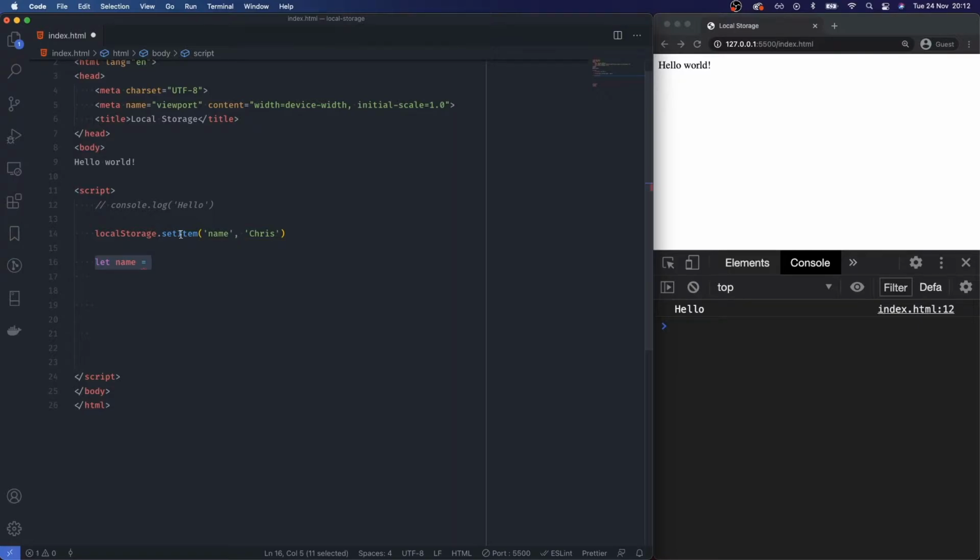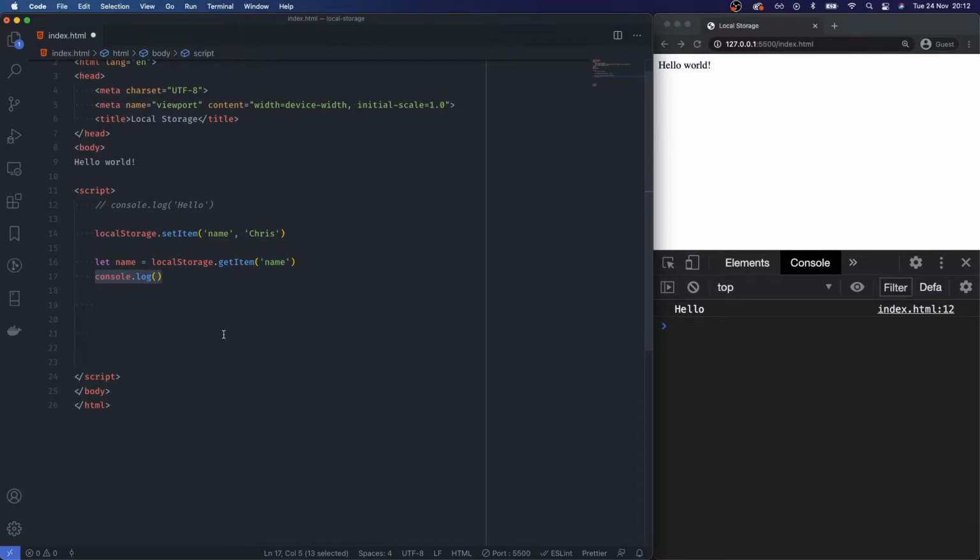So now we want to retrieve that data. That's everything we need to do in order to set that item, that contents, in our local storage. Now to actually retrieve that data, I'm going to set a variable called name, and I'm going to reverse what I've just done up here. So instead of localStorage.setItem, I'm going to do localStorage.getItem. localStorage.getItem just requires you to specify a key. In this case, our key was name, so all we need is name.